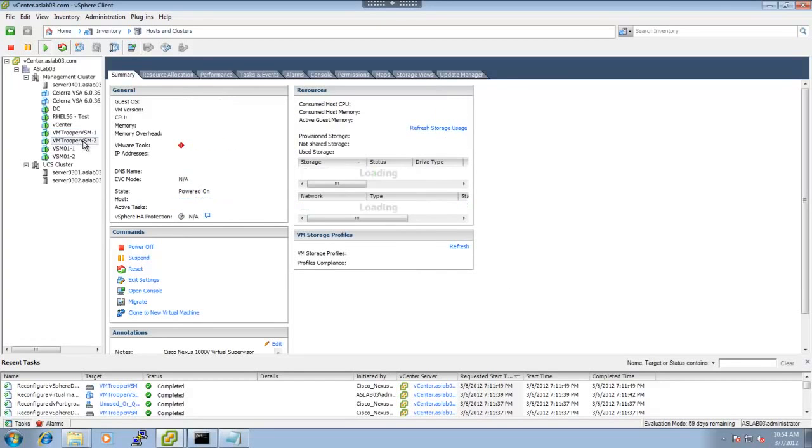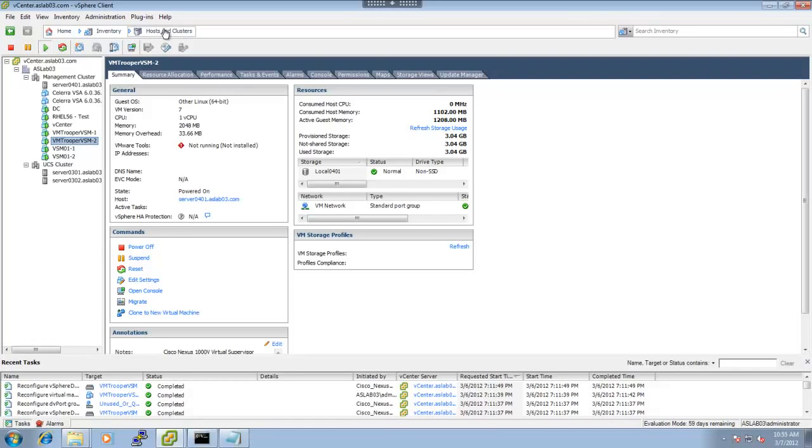Of course, when you have your real management cluster in your production environment, your two VSM instances should be on different data stores as well as different hosts. So if you have DRS clusters enabled, you need to make sure you set the appropriate anti-affinity rules.